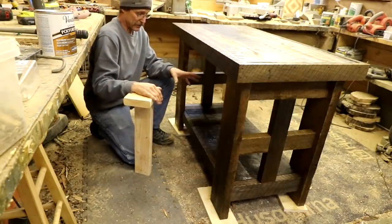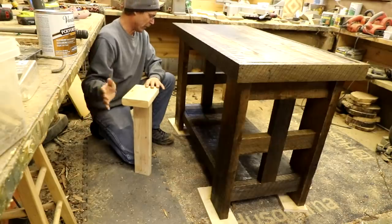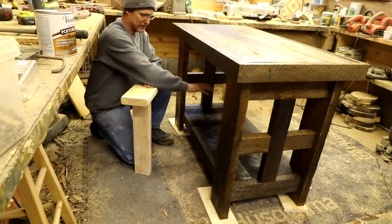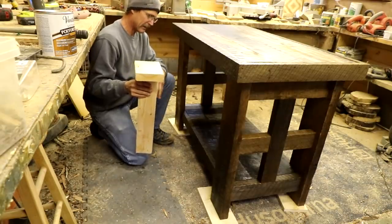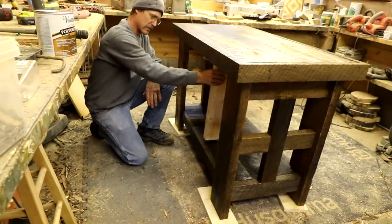So more than likely what's going to happen is I'm going to build this and it's going to sit in the corner because this will get full of pots and pans and everything. But anyway, I need to have kind of an idea of what I want, so that's exactly what I'm trying to do.